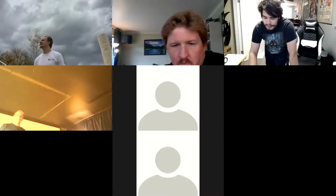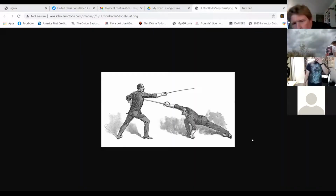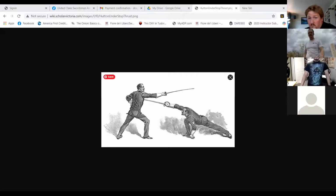Now, that being the case, if we go back to that picture, what we can tell from this picture is that all of his weight is forward. Like, there's no way for your weight to be 70-30. Most of your weight is on that front leg. Something that I think is a good note there is that you mentioned you're straightening that trail leg with that lunge. Oh, yeah. And very much straightening that and then dropping straight forward.